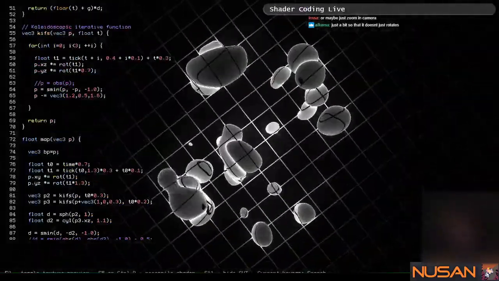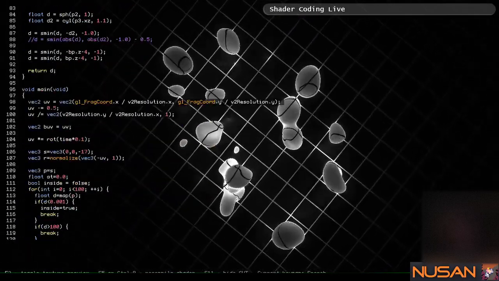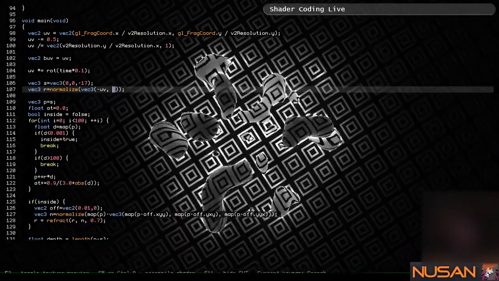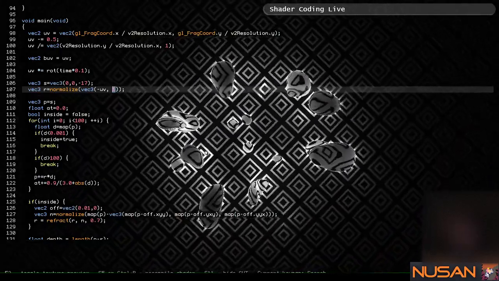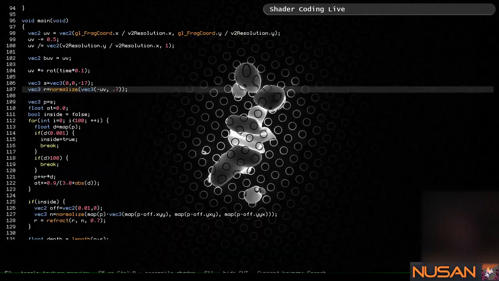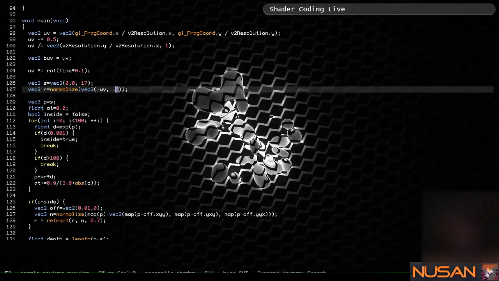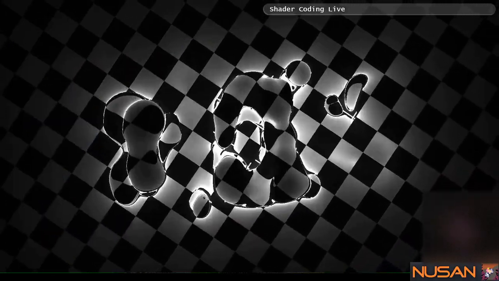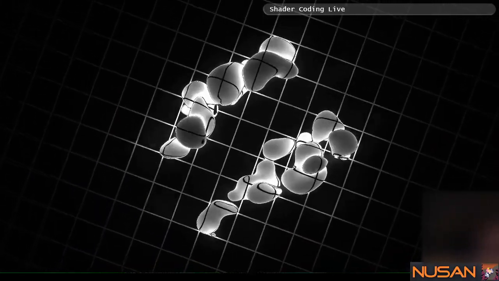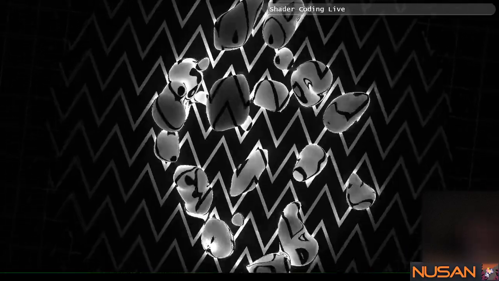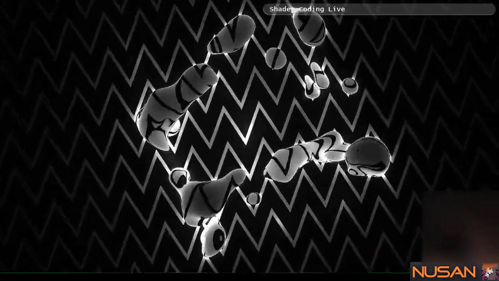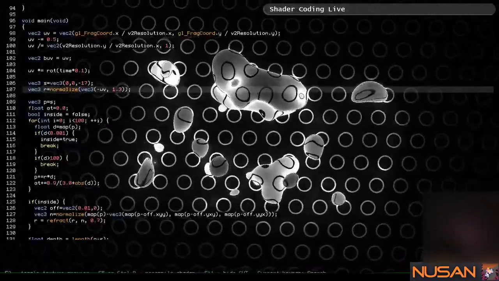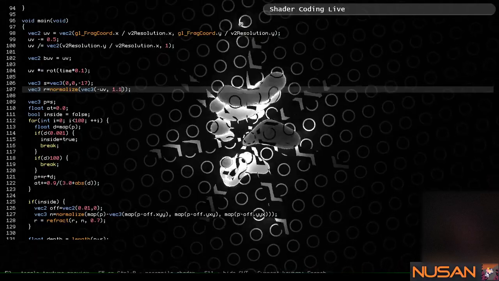So I can do several things. I can, of course, change the FOV. But then I will not... maybe... Yeah, I think it's too thin.